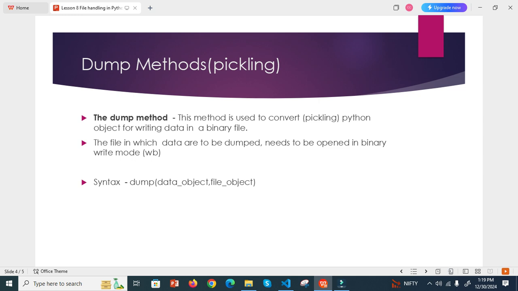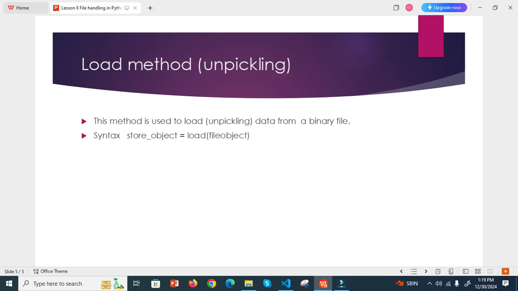The dump method is for pickling. This method is used to convert a Python object and write the data into a binary file. The syntax is dump, data object comma file object. The data object can be a list or a dictionary or any other, and the file object is where we are going to write the data. Now the load method is for unpickling, loading the data from a binary file.